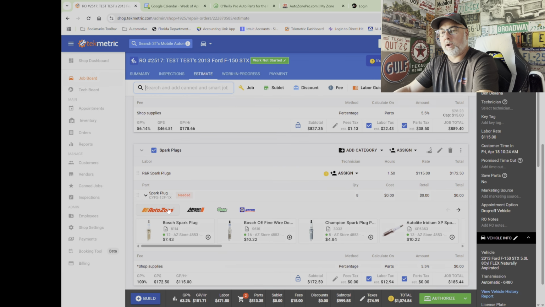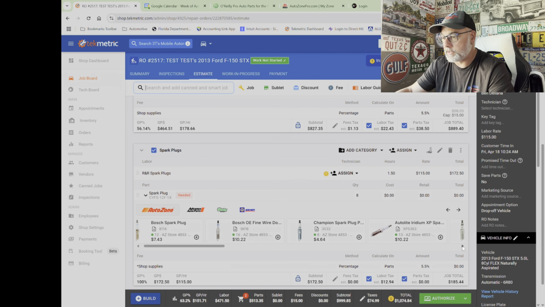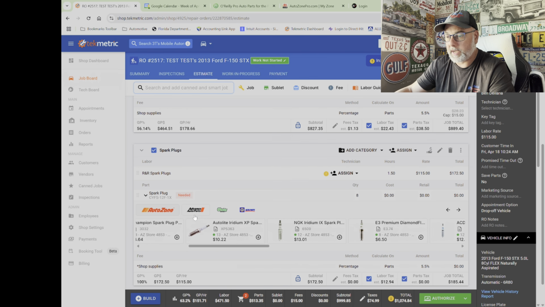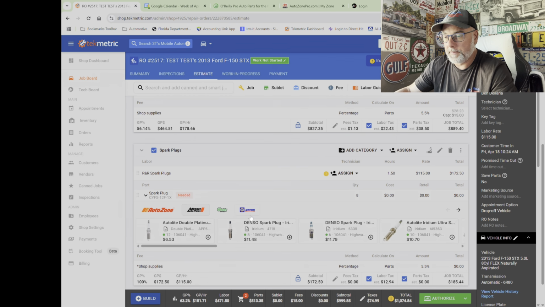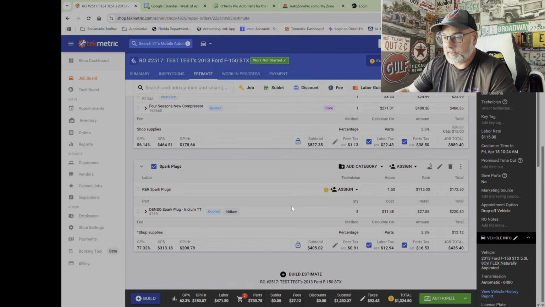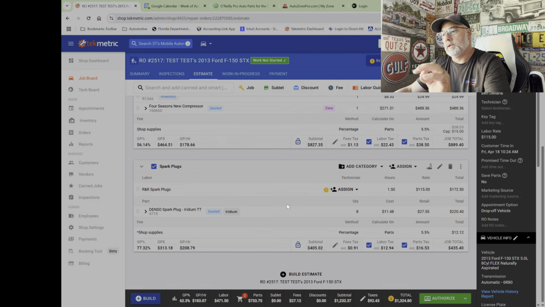And it automatically starts to open our parts tech catalog so I can choose what spark plugs I would like to use, right? Let's just say I wanted to go with Advance this time. I just click Advance and I'll hit these Denso spark plugs. It'll take a minute because my internet's being stupid. And then it's done. That was that quick on smart jobs.